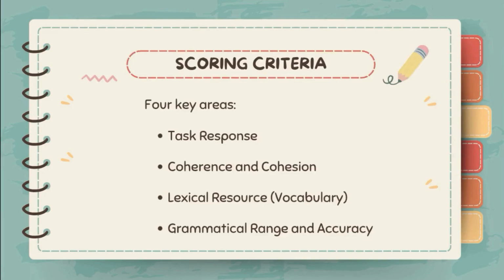Now let's move on to the scoring criteria. Let's say you have written a wonderful task 1 and a fantastic task 2. You are really satisfied with whatever you have written and you think that you might get a better score. However, when the results arrive, you check your writing scores and you are highly disappointed, which I wish none of you are, but let's suppose you are.